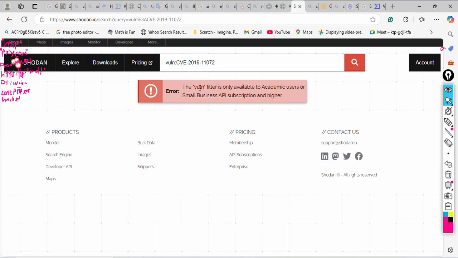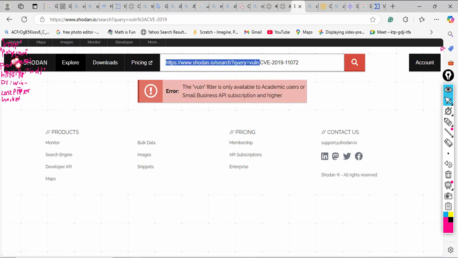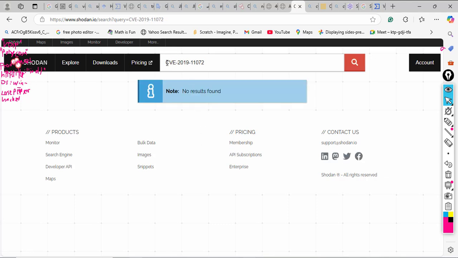Name CVE. The filter is only available to academic users. Okay, not academic or small business, that means we need to subscribe. Let's say make 2019 like this, and we'll see if we can do something. Okay, we don't need to make a filter. Wait a minute. Check about the vulnerability without filter. It doesn't give me results because I need to subscribe as a small business or academic, because I am a normal user. At any rate, maybe I can use a vulnerability from 2018, for example, as a common vulnerability, and check. Okay, it gives me results.